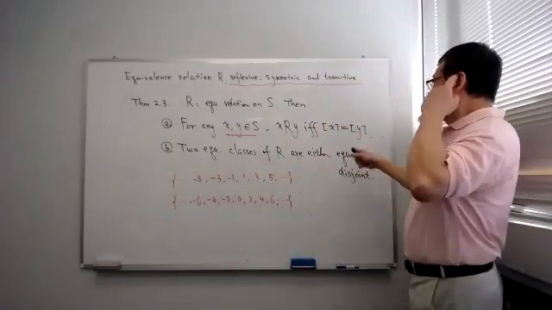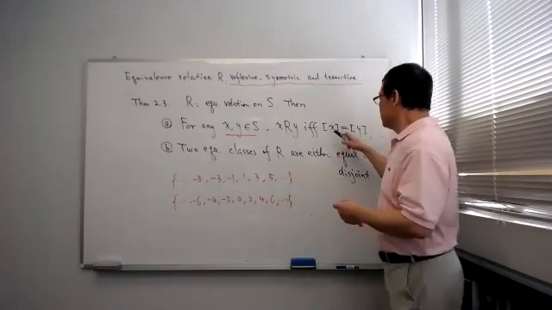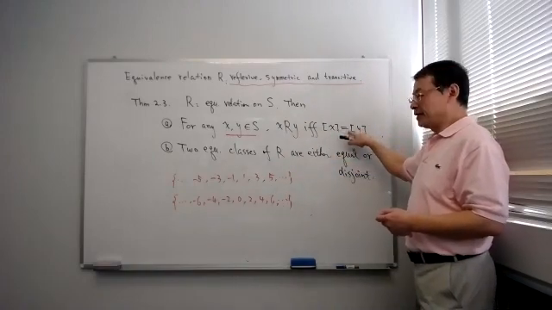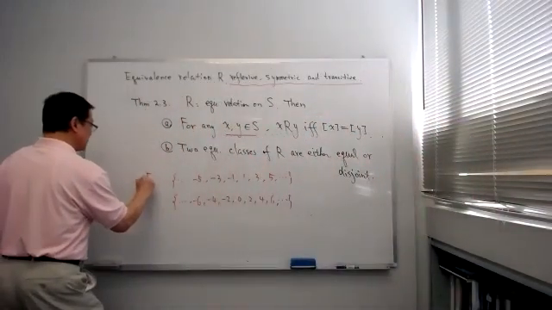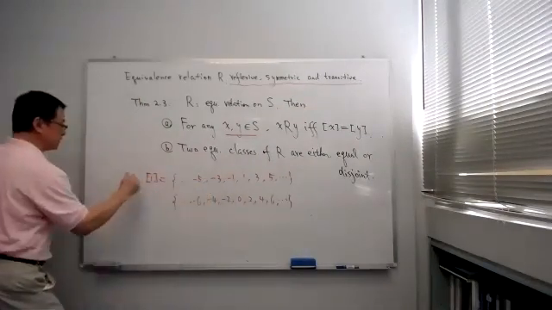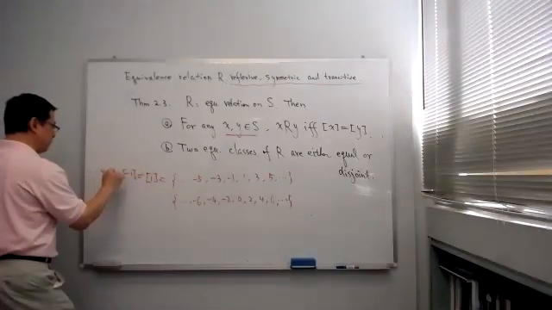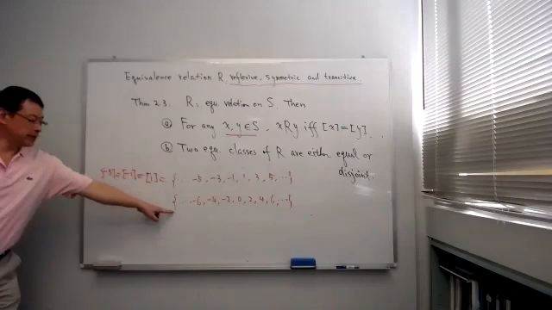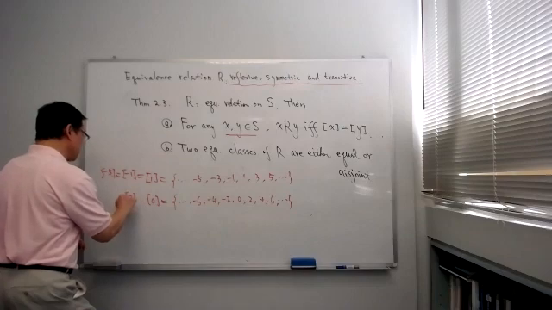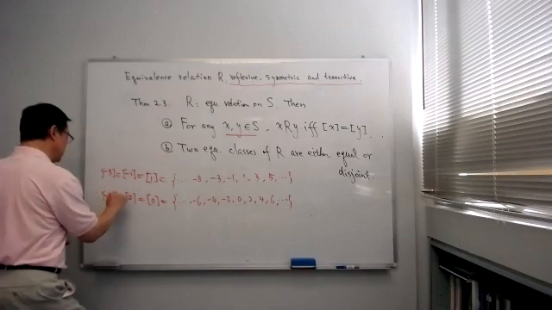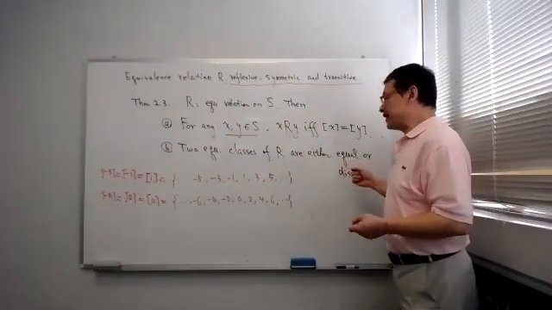All right. So that one means two numbers are related if and only if they're in the same class. So they're in the same class. As I mentioned earlier, this equivalence class can be defined by any member inside. For example, all of these will be the same as this one. So this one will be the same as the equivalence class defined by say 0 or 2 or -4 and so on. So that's the meaning of this class: two elements are related if and only if they're in the same class.